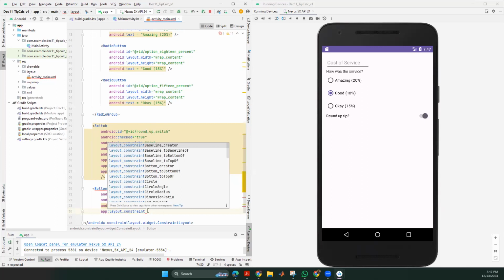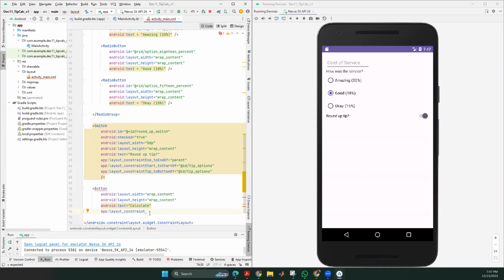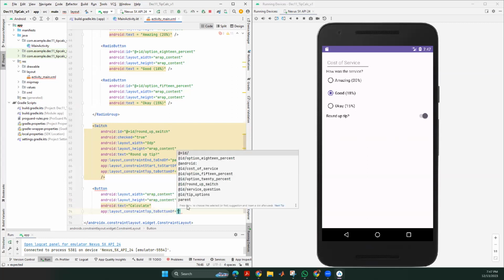So we have to define the margin of the calculate button based on the switch option. So the layout constraint top, the top of the layout constraint that we are trying to define, must be defined with reference to the bottom of the ID round up switch, right? So we can select round up switch in here.